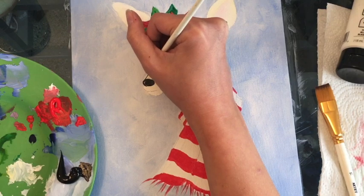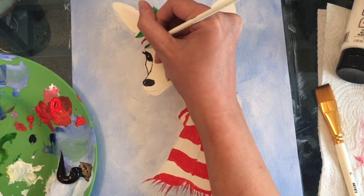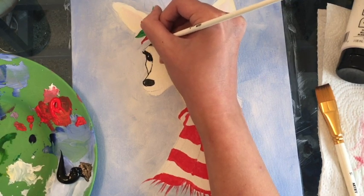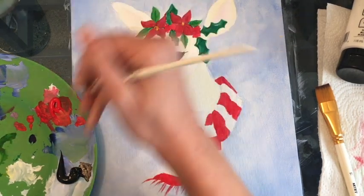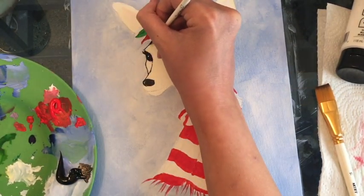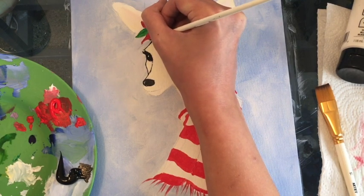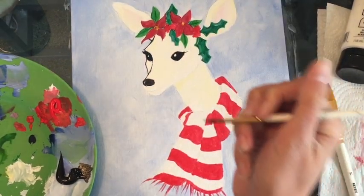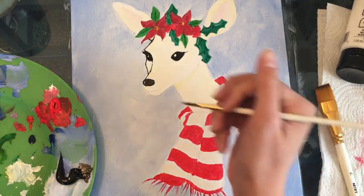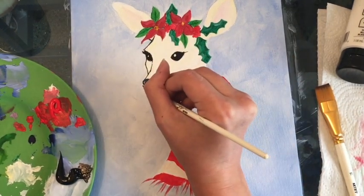And also, if you need to, and you'll see me do this at some point, you can turn your canvas around. These are light, they're on a flat surface, so if you need to, you can turn it upside down. By the end of this, my painting does not stay right side up. So whatever you find easiest to do your line work, that's the way you should do it. So that's pretty much it. Everything is just going to be line work at this point. So just be really careful.